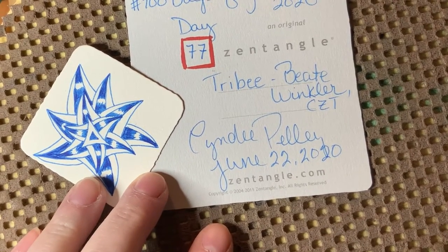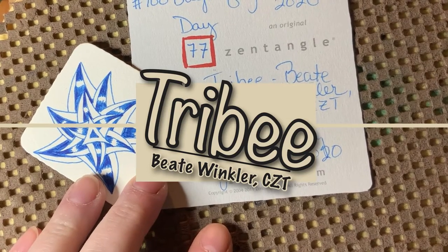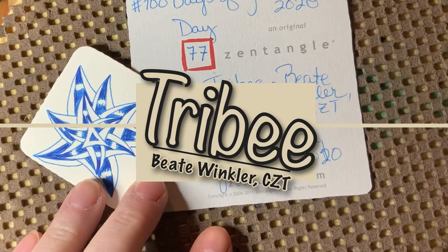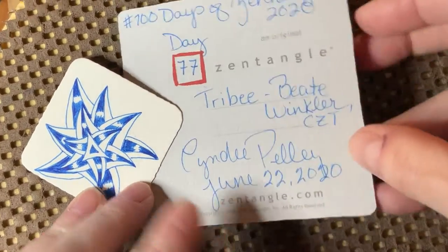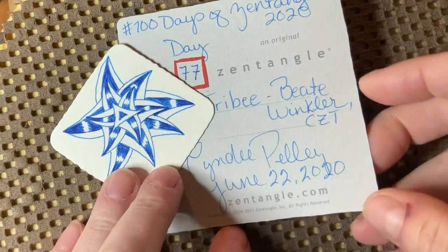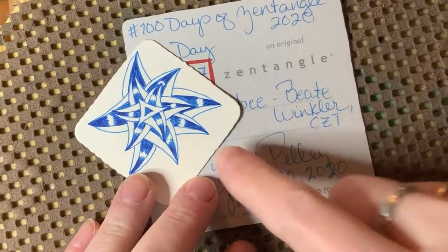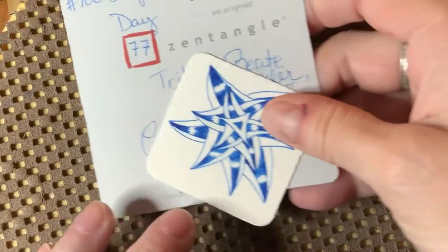Our tangle is going to be TRIBEE. It is by Beate Winkler. She is one of the oldest CZTs in Germany and has written many books. You can check her out on Zentangle Patterns. Okay, TRIBEE is a cool triangular-based organic pattern, and we're going to explore it.